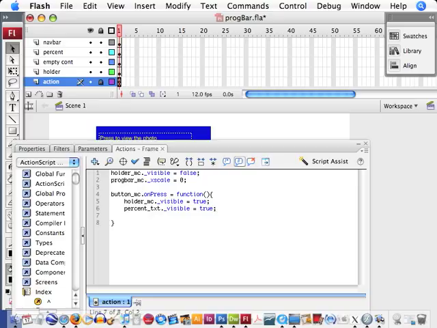That will turn on our dynamic text box. And we want to load our picture into the empty movie clip. So let's call empty_mc.loadMovie. That will load our picture. It'll open up a parenthesis, and then you put the file, the name of your picture, in quotes: "picture1.jpg", close quotes, close parenthesis.